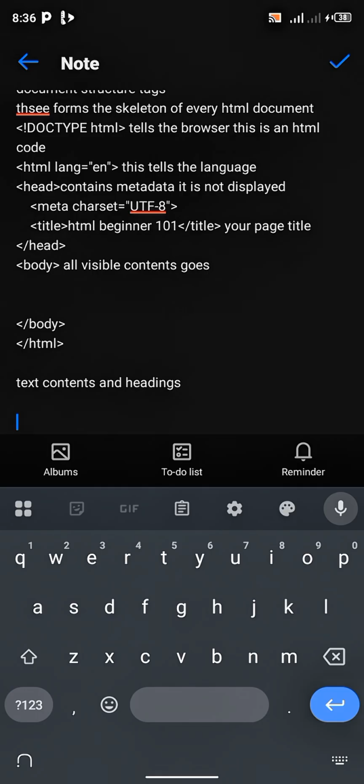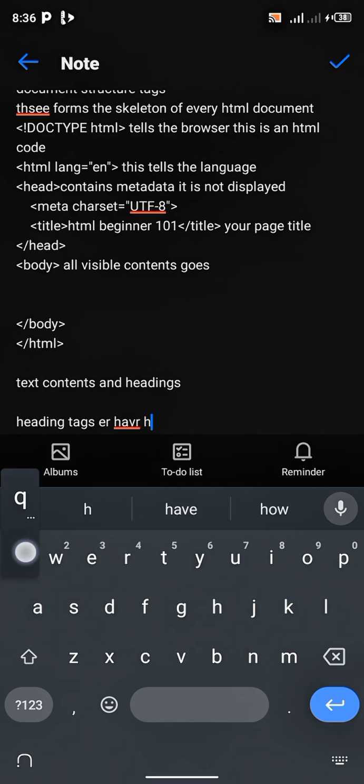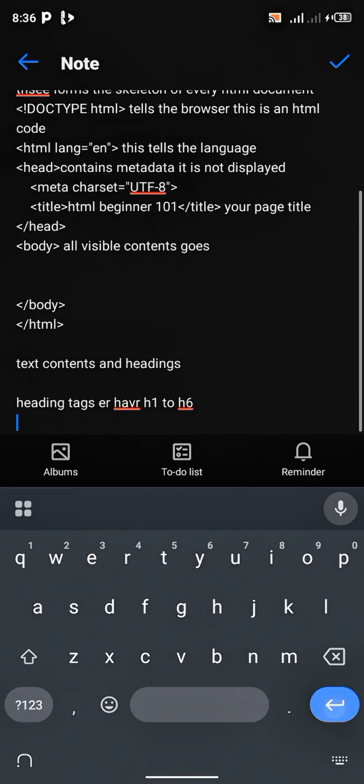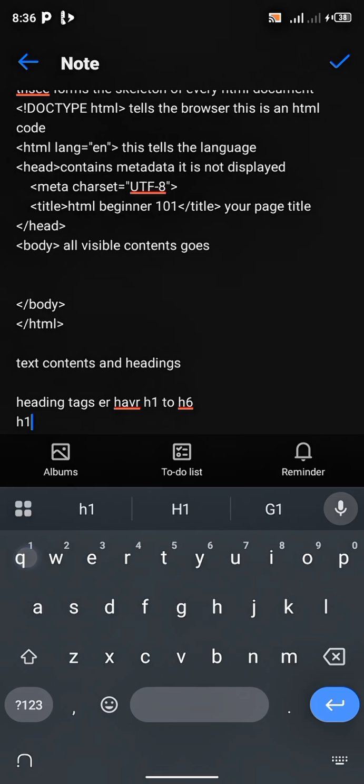In these heading tags we have H1 to H6. H1 is the most important.